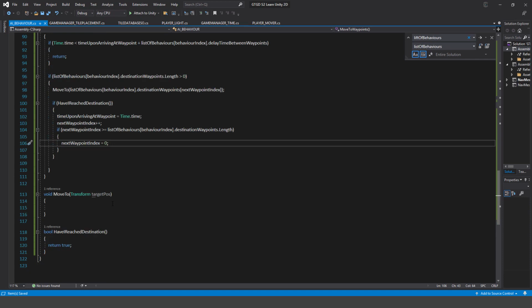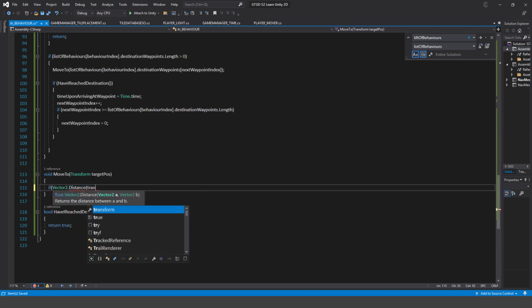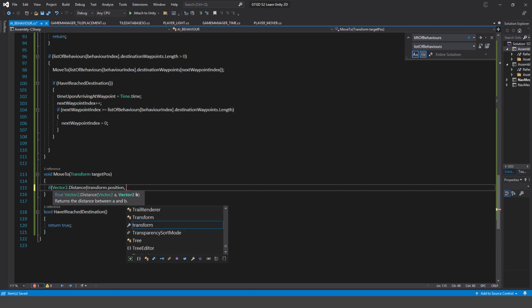So I guess in move to, now it's actually telling the Navmesh agent to do something. So in that, I'm going to say if Vector2 dot distance, I want to do a calculation. So transform dot position, meaning this NPC, and the target pos dot position, so the waypoint position.